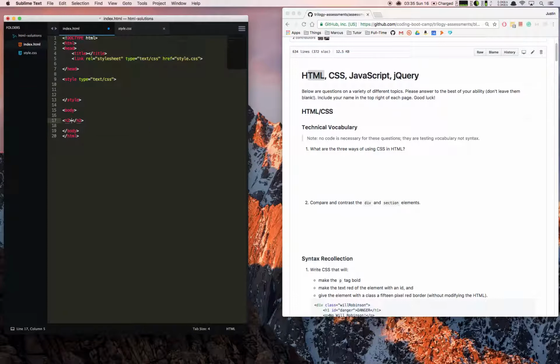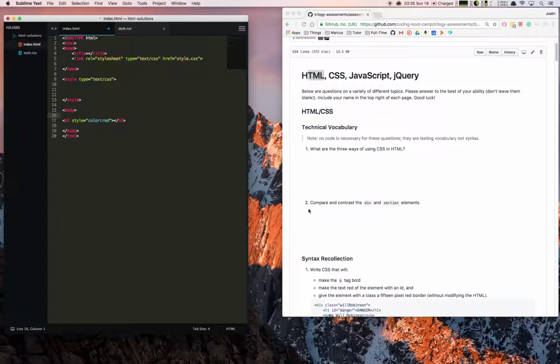So let's say I have an H2 tag right here. I can actually put style attributes right on here. And to show, I'm just going to basically write style, and spell it right, of course, and then I can just simply put color on here, and then I can just do red. So this will change the H2 to red. This way that I just showed you is considered not a good practice and should not be used unless there is a very good reason to use it this way. The preferred way is to do an external style sheet like I have hooked right out here.